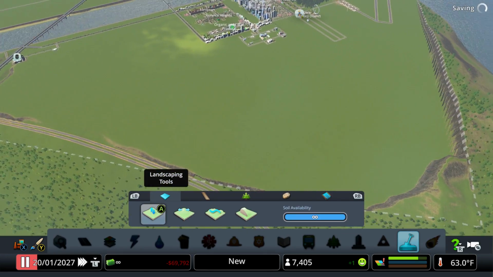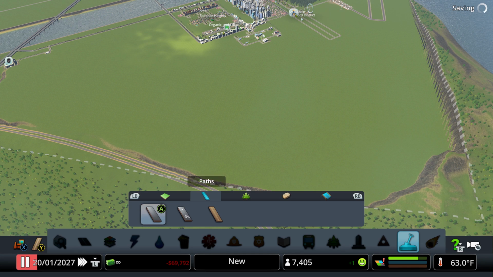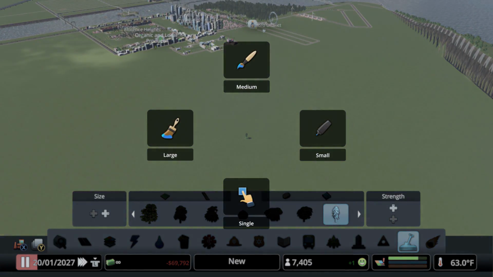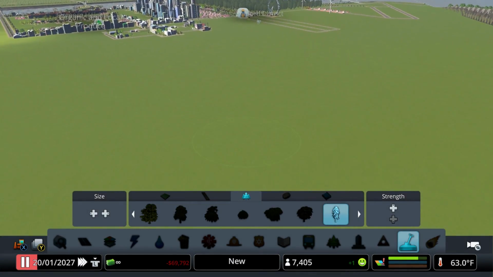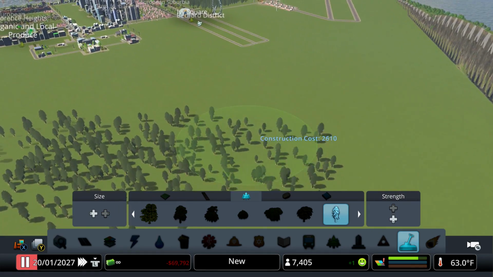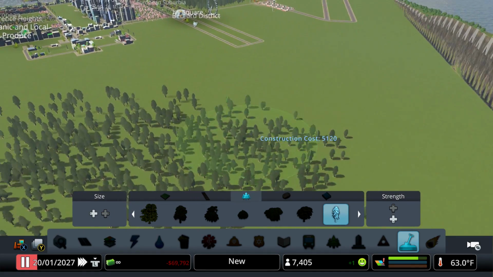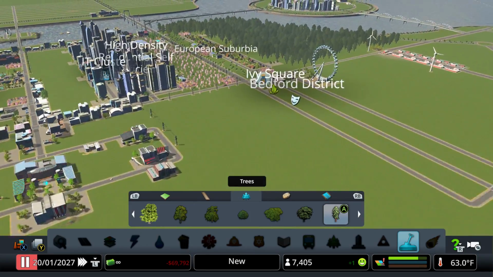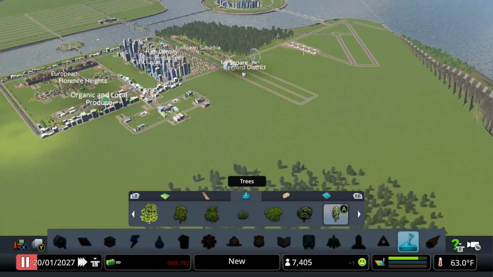Landscaping, my favorite feature. Let's check it out. Tree brushes. So let's grab these nice big trees that I like. We'll go with the medium size. You can adjust the strength with the D-pad up and down, and the size left and right. So we're gonna go large. We're gonna go highest strength, and check this out. Super cool. Love it. And I love these trees too. They're awesome. I got a whole bunch of them kind of just hanging out here for practice.